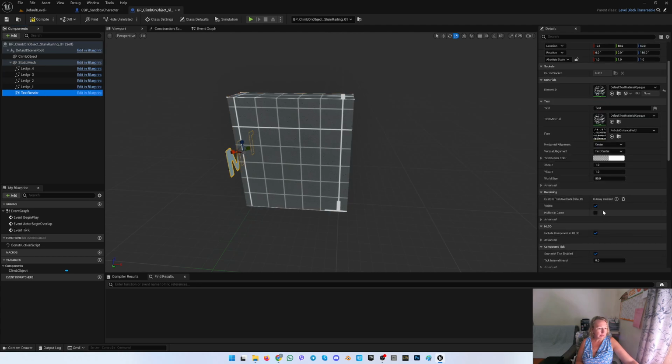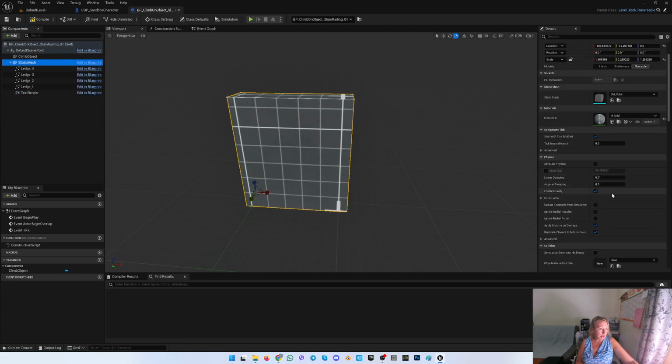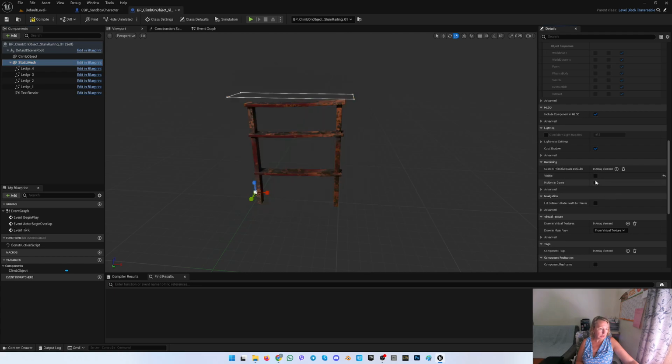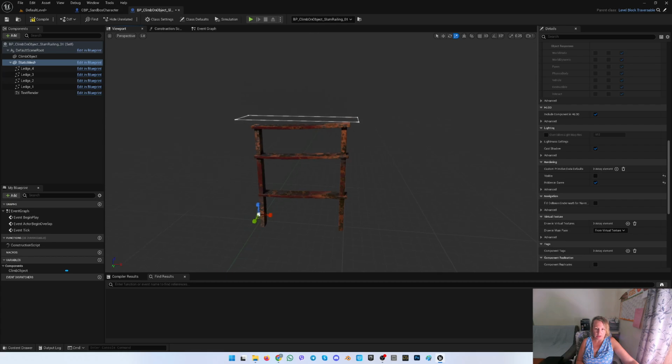Okay, so I will simply hide this text. I don't need it. Basically, I can remove it, but who knows, maybe I would like to add something. So simply hide it. It will not bother me. I will just remove the visibility here. Now with this static mesh, I need to do exactly the same. I'll simply make it invisible here, and I will make it hidden in game, just in case.